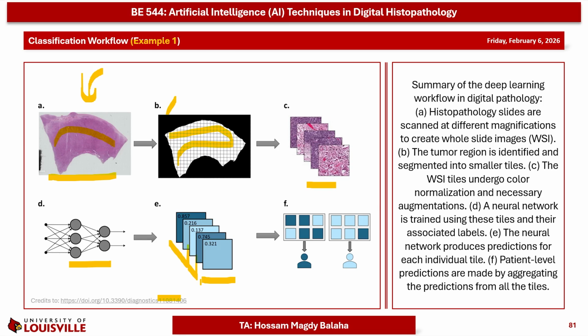Let's say we will apply majority voting, which is voting on which class has the higher frequency or the higher count, and it will be the output for the whole slide image. So let's say around 950 tiles predicted to be tumor and only 50 predicted to be normal. So the patient, depending on the majority voting, will be tumor. So this hierarchical inference bridges macroscopic detail and clinical decision making.